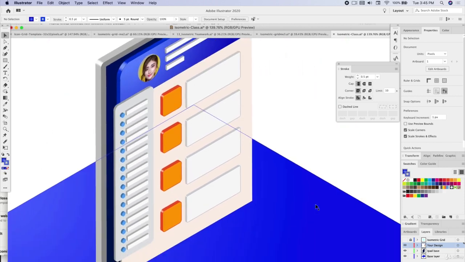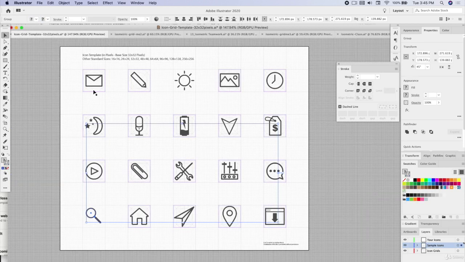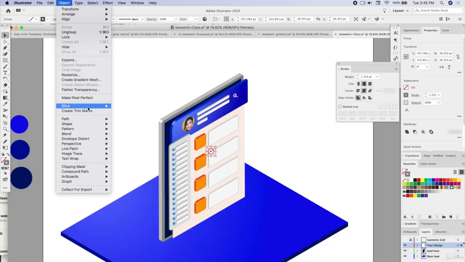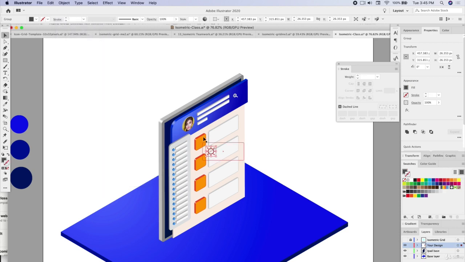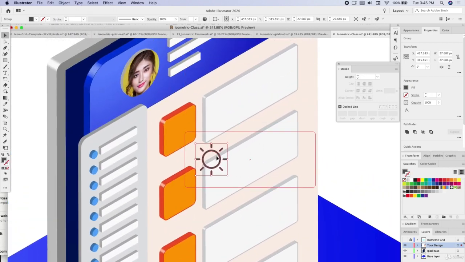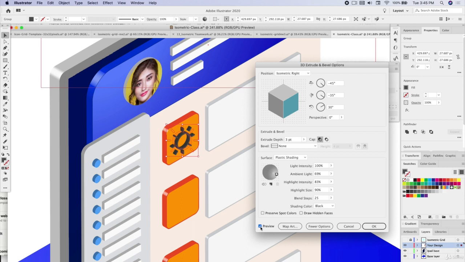So let's say I want to add icons after the fact. So let's take one of these icons. Let's take the sun. I'm going to make sure I have the strokes outlined. So now it's just one solid little icon. Let's see if I can add a cool metallic effect to this. So here it is. Extrude and bevel. It's going to save our settings. Let's make it pretty flat. Let's just do a 1 extrude.